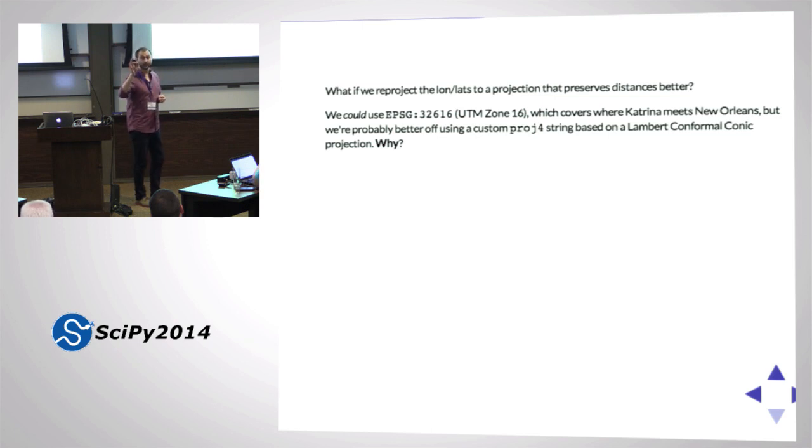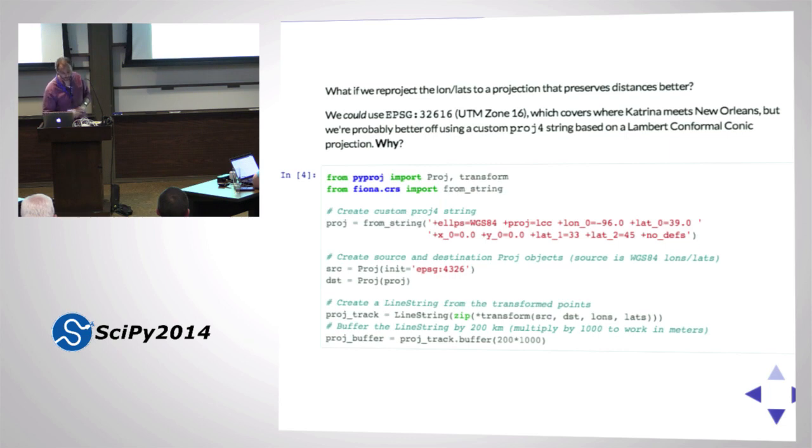So here is an opportunity to use a custom proj string where we're going to specify a projection that isn't in the database necessarily. Okay? And I'm going to use Lambert conformal conic projection. Why might I want to use that? Any takers? Distances? Oh yeah, I guess I kind of gave that away, didn't I? Yes, correct. Yes, it's good for that. Pretty good for that. Okay, so here I go. From PyProj, import proj, and something called transform, okay, which allows me to transform a set of coordinates from one projection to another.